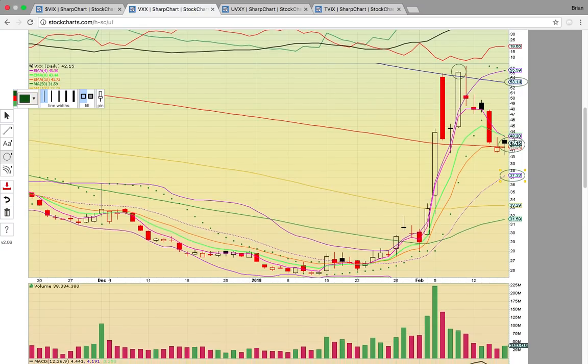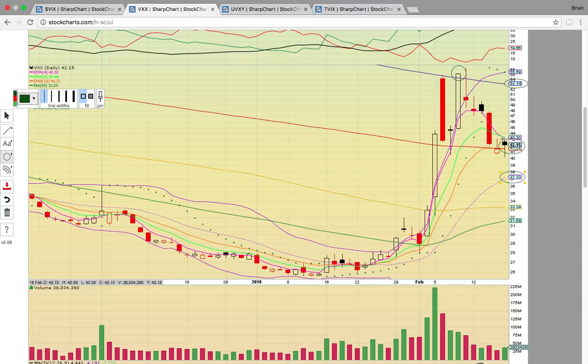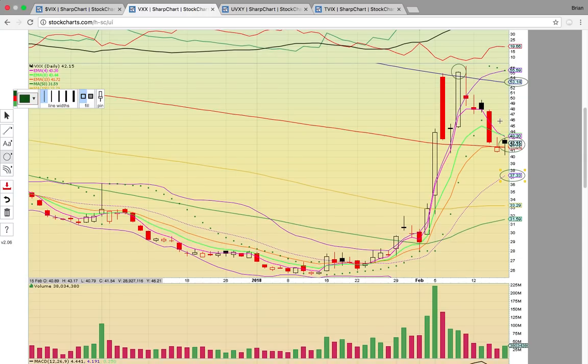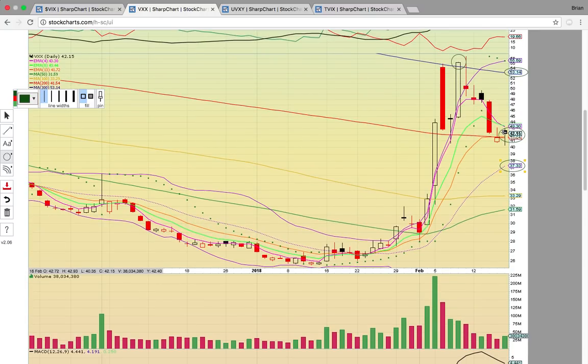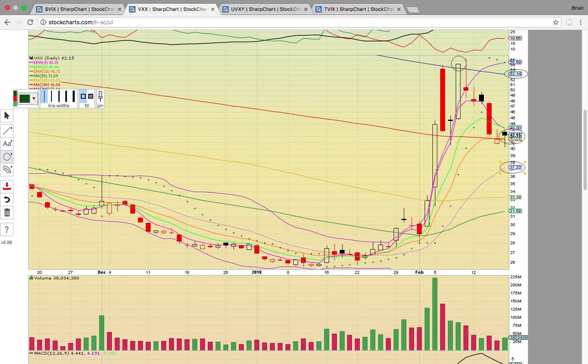To the upside, what you want to see if you're a bull is a break above EMA 8 at 43.44. Okay, you see the pink and the lime line here. You want to see a break back above that level and then get back above 44, and that would signal that VXX is ready to head higher. Now, if you see it drop below that 200-day simple moving average, if you see 41.50 turn into resistance, that's going to signal more downside risk, and you could see a drop down to that 37 level.